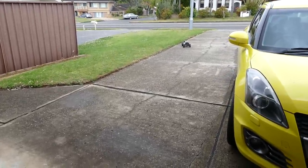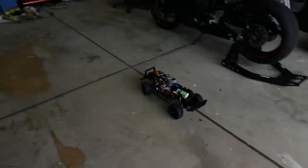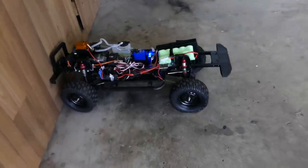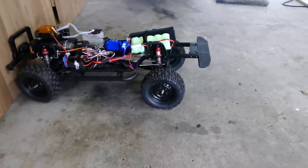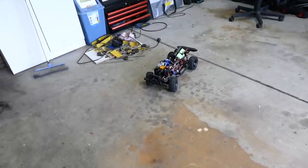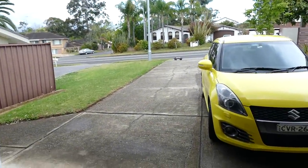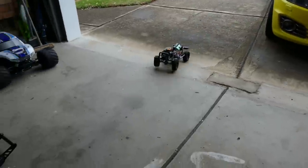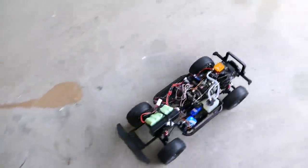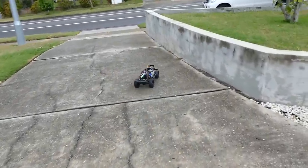I want to make sure it absolutely doesn't want to go forward when it's going backwards. I'm really happy with that. It's even got enough power to do a burnout — there's the clutch slippage. That's not wrecked straight away! That's why I wanted to use the Revo gearbox — because of that situation right there. I'm pretty pumped about this, guys. This is all trial and error. There are a lot of things to do, but it's come a long way from my original plans.